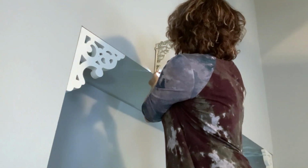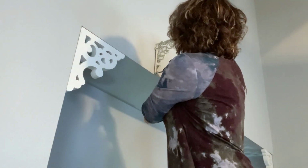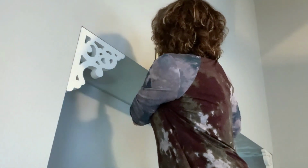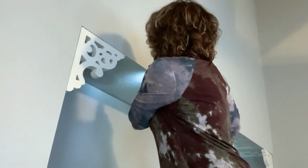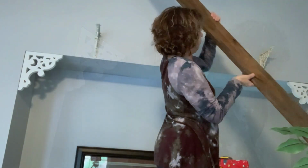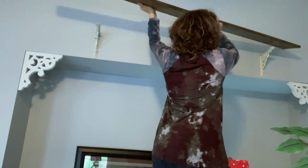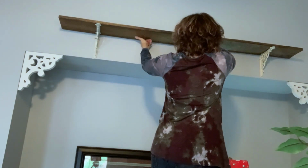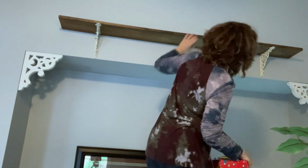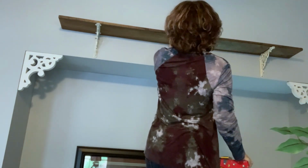You may know this already. And the bottom part of the bracket I just screwed in with a wall anchor. Then, just to get back to those brackets from Amazon, I bought them there because they were hard to find anywhere else, that sort of shabby chic look that I was trying to find.